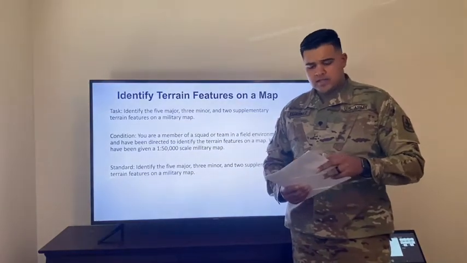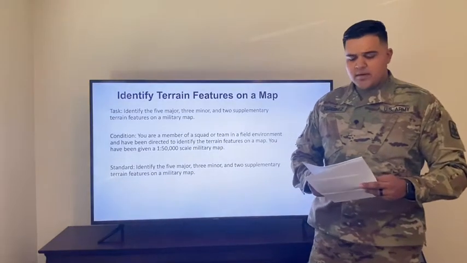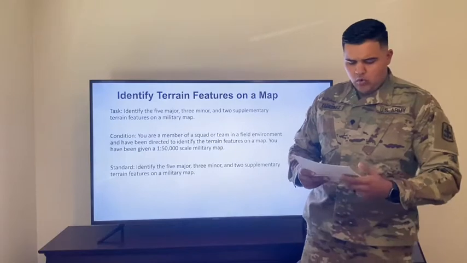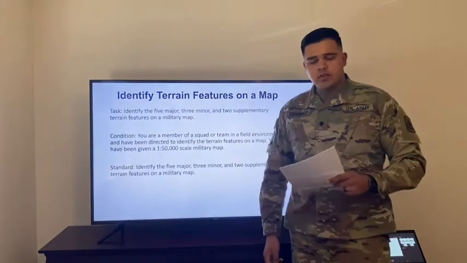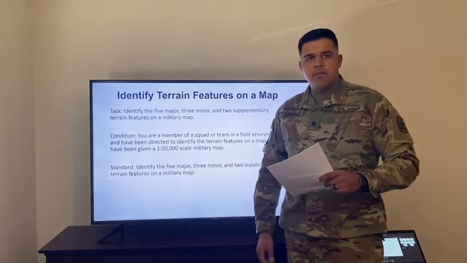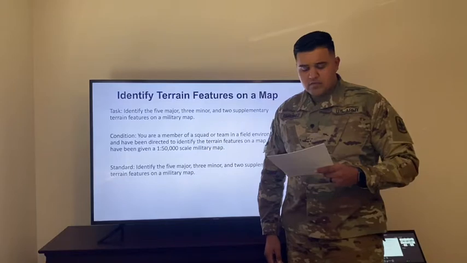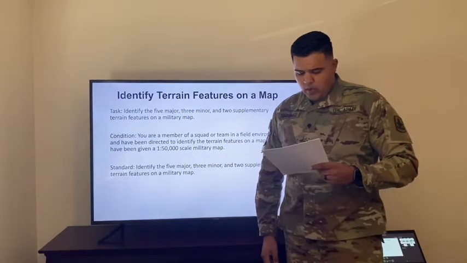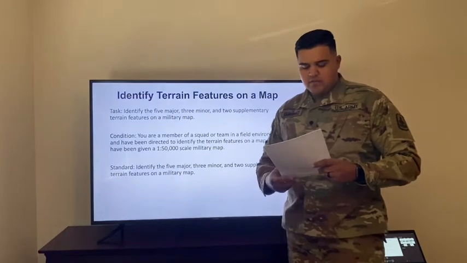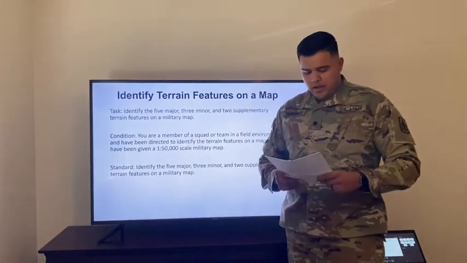Before we get started on this class, I do want to go over the DD2977, the Deliberate Risk Assessment. The overall risk today is low. We are outside, so please watch out for any venomous snakes, rodents, or anything that can bite you or hurt you. Do not mess with the wildlife. If you see any wildlife, please move away, stay away, and do not mess with the wildlife, and they will not mess with you. If you see anything, don't hesitate to let one of the instructors know.